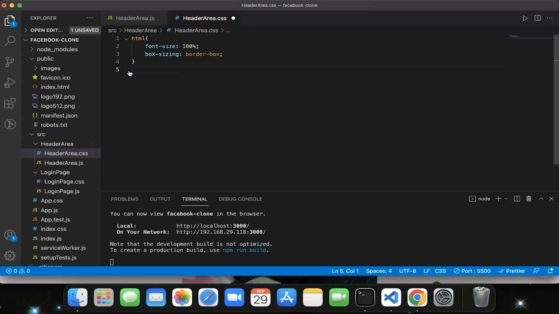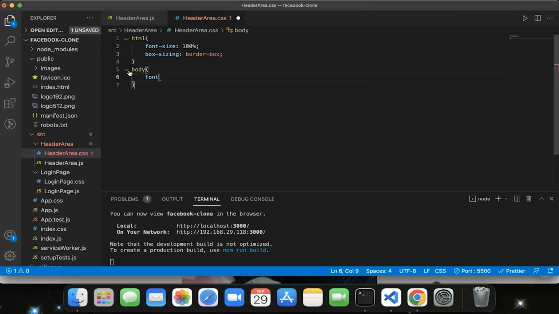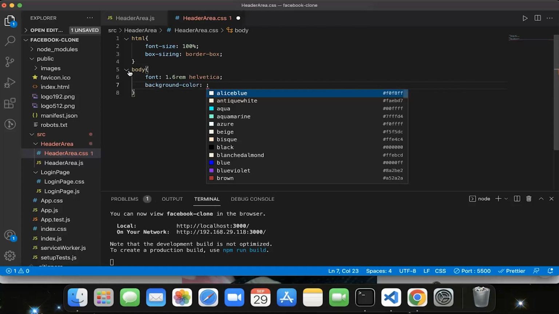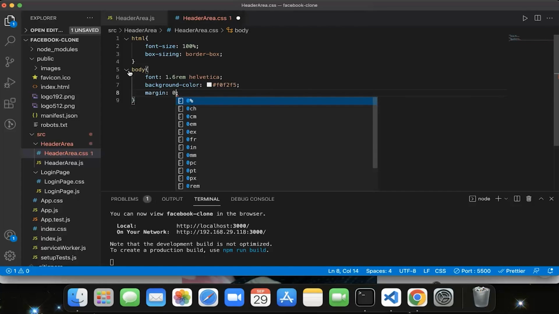Let's go back to our body part. And should be 1.6 rem. Background color should be. %, margin.